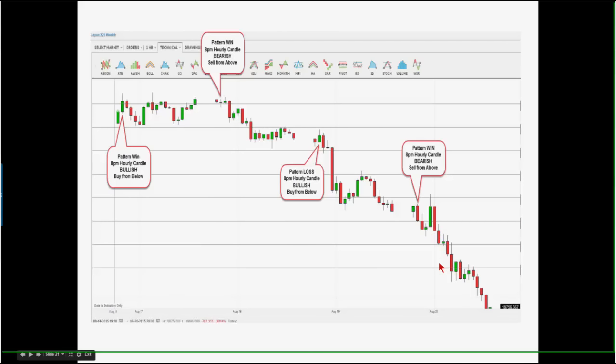So the first part of the Kanpai strategy deals with what I call a controlling candlestick. You're dealing with the 8 o'clock hourly candlestick and the 9 o'clock hourly candlestick. The trade period is from 8 to 10. You want to watch the development of the first candle, and once it's confirmed bearish, like this first example on the right, that's going to be your trigger to sell the market.